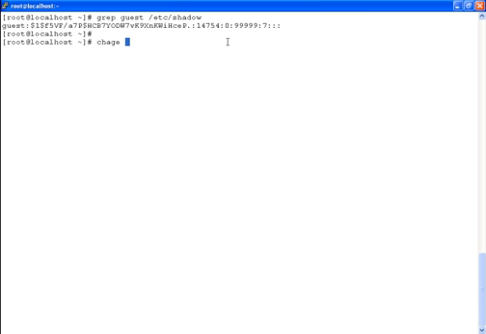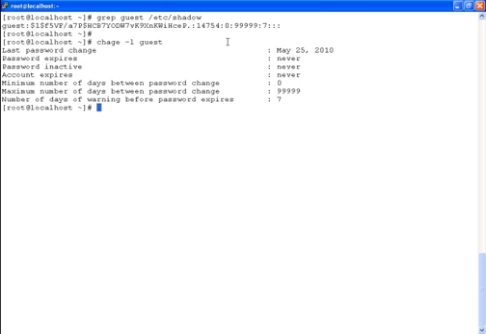We can use the chage command with -l for listing for the guest user. So as you can see, the last password change for guest, and the guest password never expires. The inactive is never, account never expires, and there's an indefinite number of days that you can use the same password over and over again.